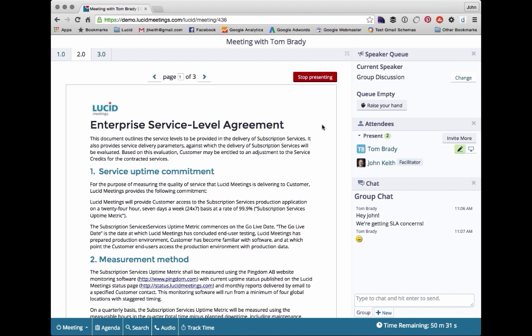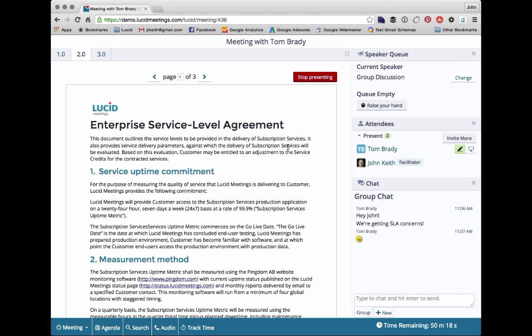All right, so what we've done is we had a document in our room. We just uploaded it to this, added it to this meeting, and we're sharing it. We're not actually screen sharing. We're presenting a document within the meeting, and that's really nice because we don't have to leave the meeting context. We don't have to share the rest of our screen. We just really want to talk about this document with the customer.